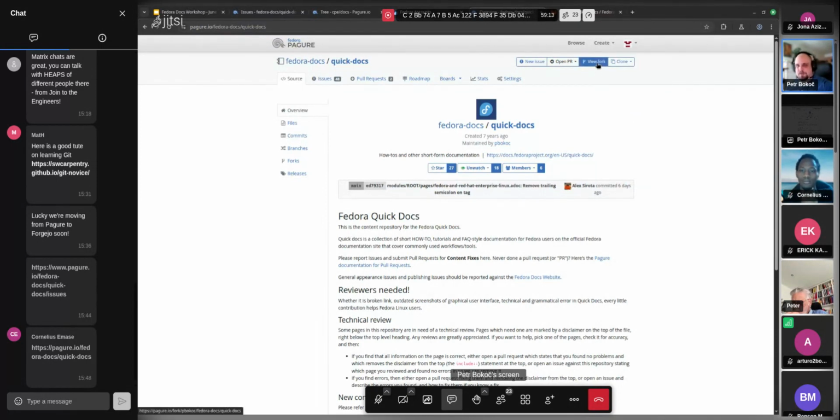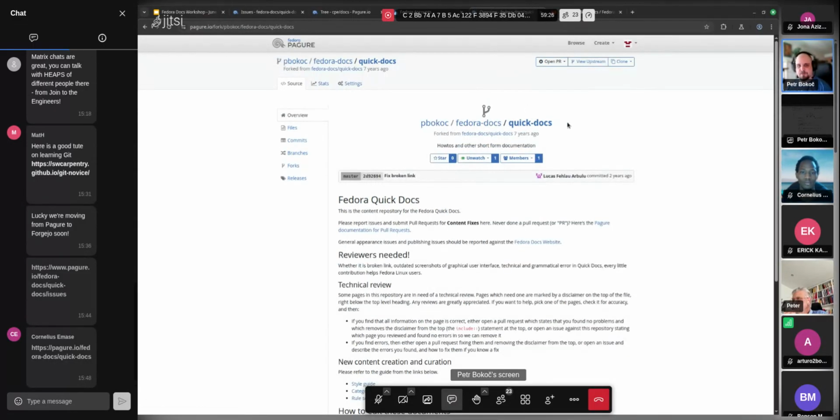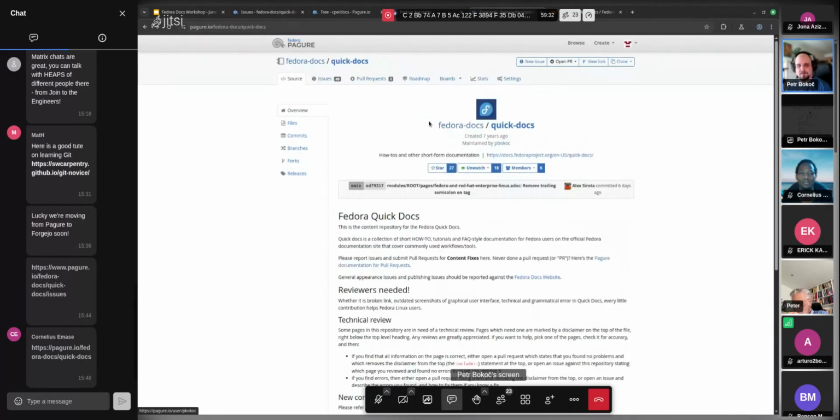So if I did not, this button over here would just say fork. If I click it, it's going to work for a while and then redirect me to my fork, which looks like this, right? You can see that it's in my own space instead of being in Fedora Linux.